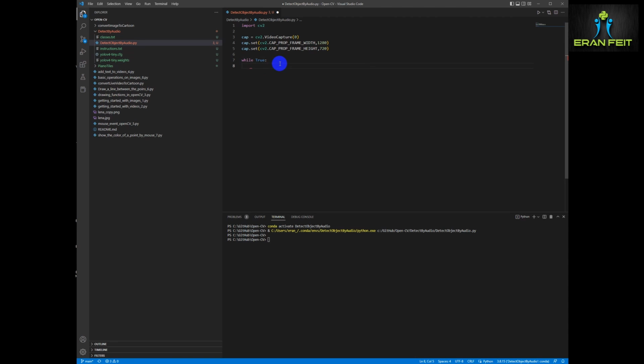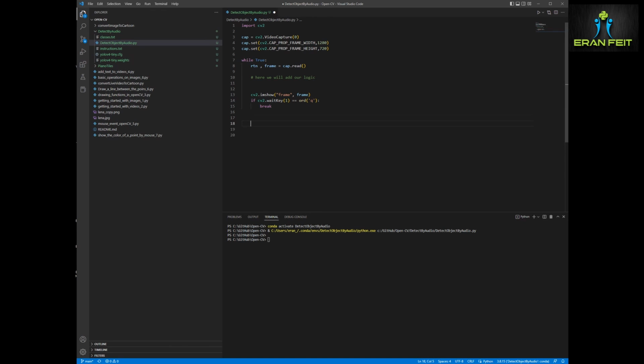Now we will create a while loop. It will be always true since it's capturing the images from the camera with an infinite loop. Of course, we will have to do a break if we click a specific key. So we are going to use cap.read in order to capture frames, and we will show these frames, and we will add a waitKey in order to break the loop.